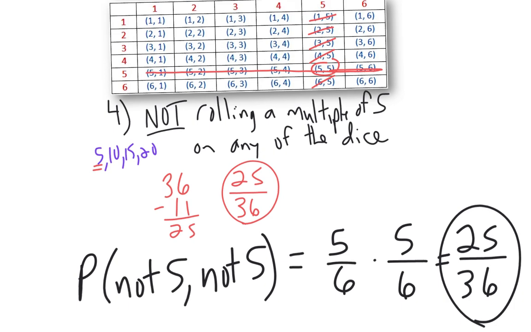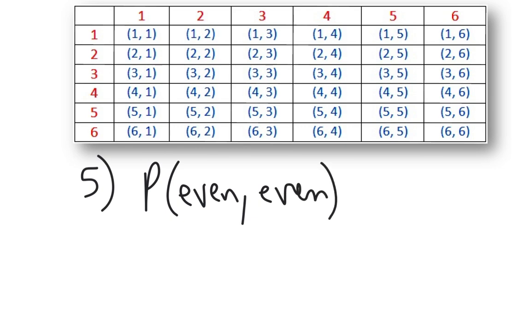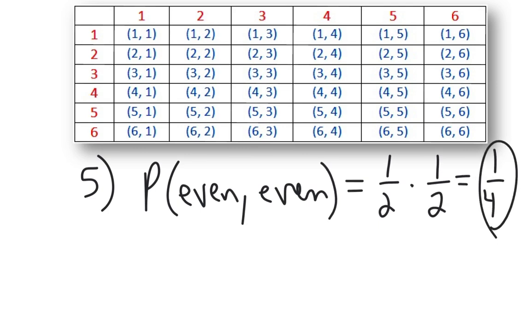Number 5, they want the probability of rolling an even number on both die. So one way of doing this, again, we could just say what's the probability of an even and then an even. We've got a 50-50 chance of rolling an even. So 1/2 chance of getting an even on the first one, 1/2 on the second. Multiplied would be 1/4. You could otherwise find them all on the chart and figure it out that way. It's going to take a little bit more time, but that could be done as well.